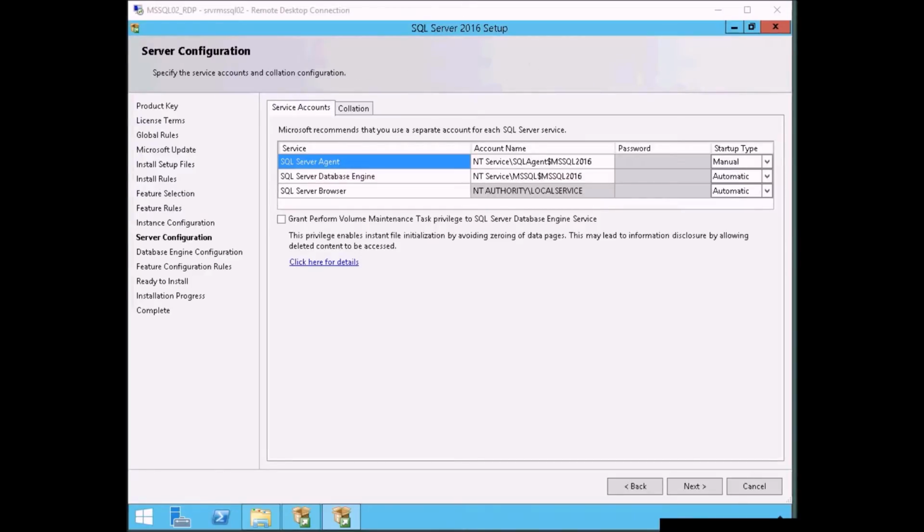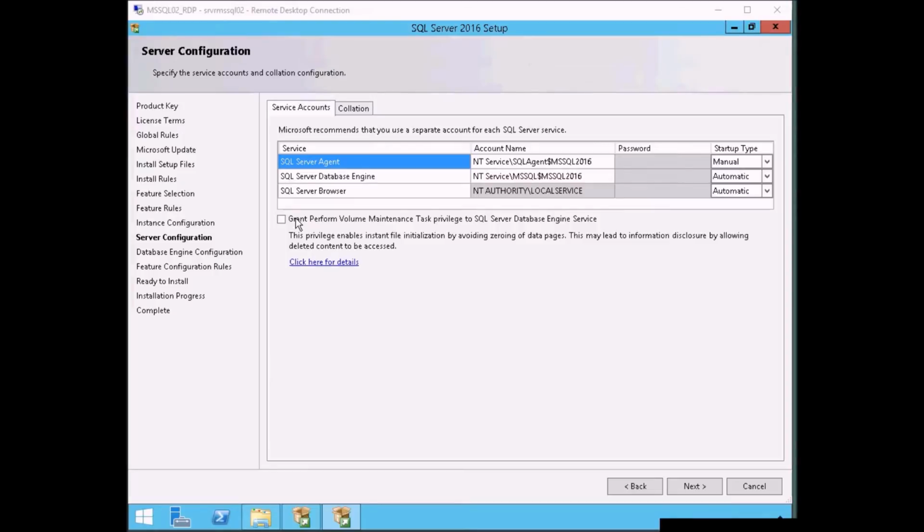Our next screen is our service account screen. As we talked about in our previous sessions, this is where you would go to configure accounts for the SQL Server agent, the database engine. If you installed reporting services, that will be listed here. Integration services would be listed here, and the like. So this is where you would configure those. I'm going to keep mine as default, so we're not going to do anything here. But this is again where you would want to type in those domain accounts if you're preferring to use a domain account. For this installation, we're going to use just a local account. I don't have this machine on a domain, but we're just going to do local accounts here.